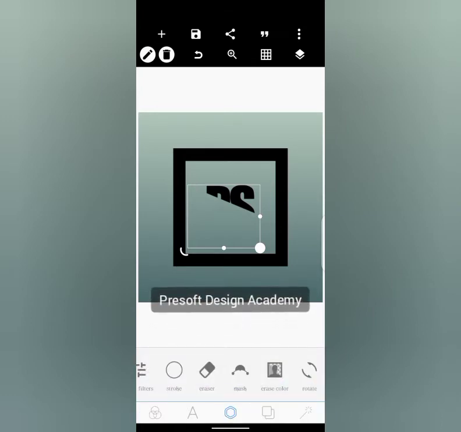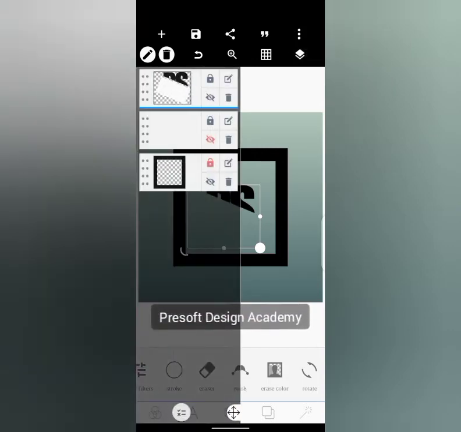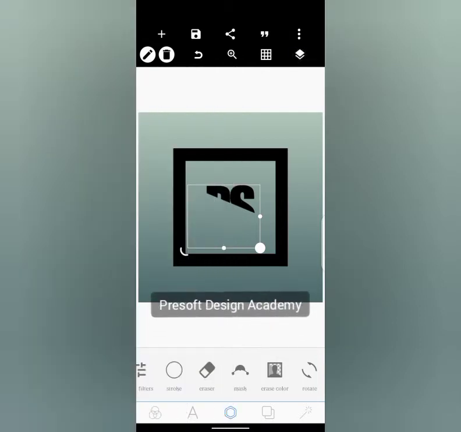Okay, then to convert this to a shape without the white color, as you can see here, I'll add a black rectangle to the black spots of this text and merge them together.